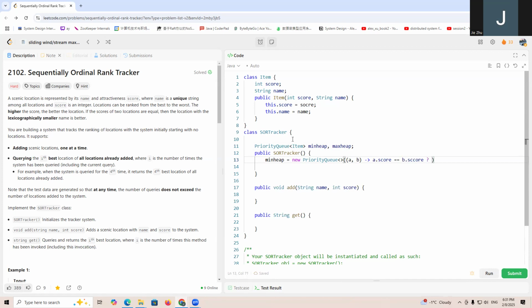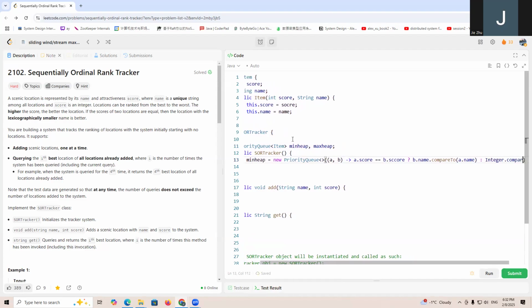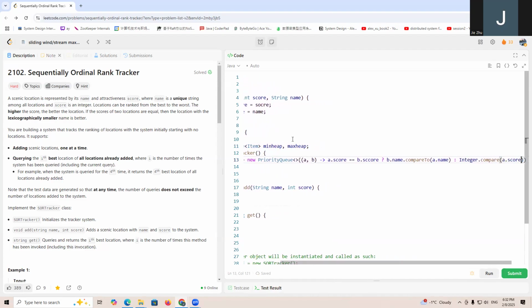then, because the lexical order, a greater name will be this kind of value being smaller, right? So we'll say B.name compared to A.name, right? Otherwise, we are going to have Integer.compare A.score, B.score.